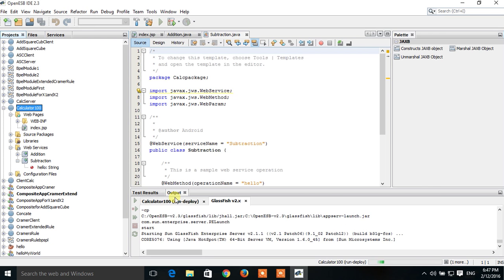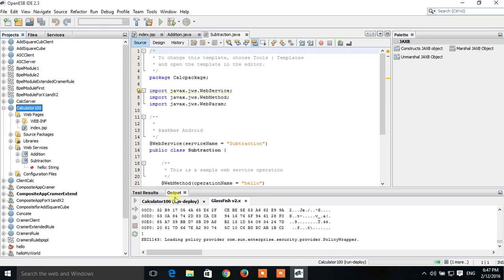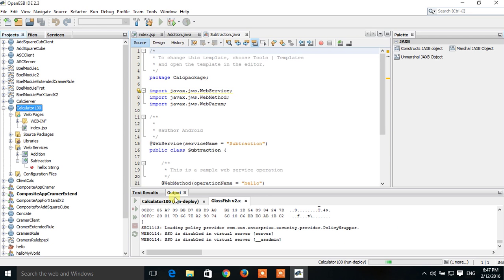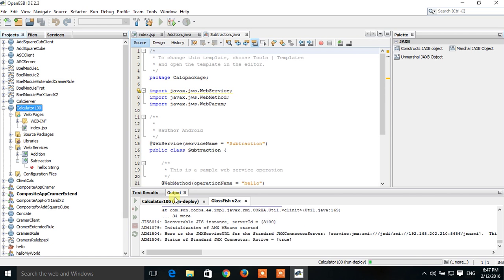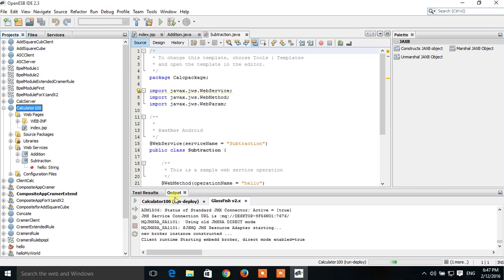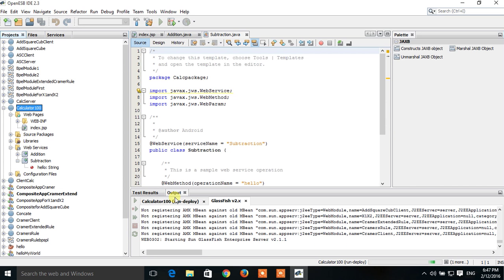Whenever you test, the server starts because we haven't deployed. Deploying means you put your web service online so it's ready. The Glassfish server is becoming ready, and then we can test our web service.